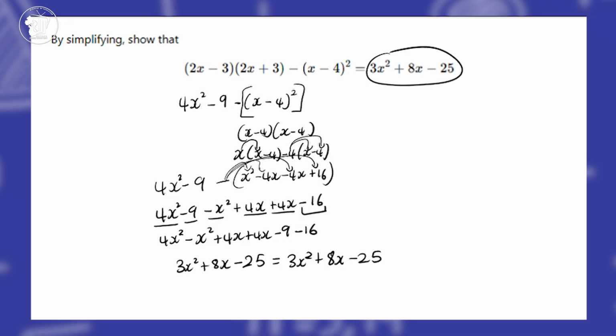And with that, this has brought me to the end of this video. So we see when we want to show that one side is equal to the other side, we take the most complicated side and we simplify that side. Try to do whatever you can do algebraically and mathematically, and when you work it out, you will end up with exactly what is on this side. Sometimes you may have to divide the entire side by a common number, but in this case, we did not have to do all of that.